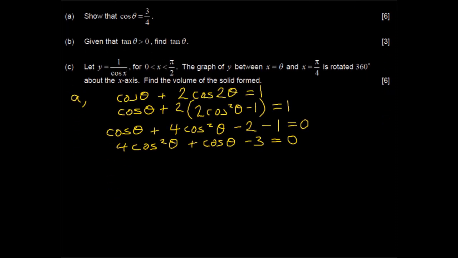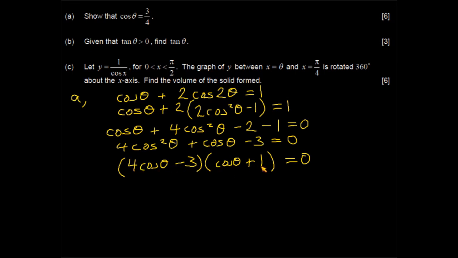Now what I want to do now is factorise this. So I need two numbers that will multiply to make negative 3, and then I'll need to split up this 4. I could either split it up into brackets with 2 and 2, or with 4 and 1. So I think that 4 and 1 is going to work. So I can put 4 cos theta here, cos theta here, and then I can look for factors of negative 3 to put here and here. So if I put negative 3 here, plus 1 here, I can do 4 times positive 1.